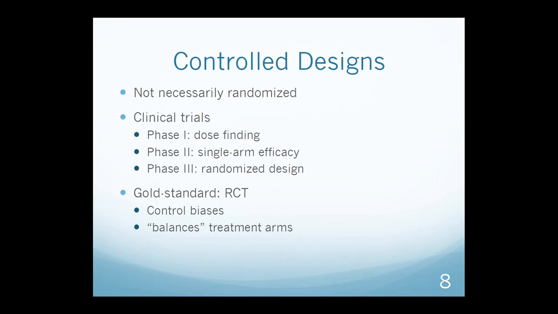We, almost all of us, are really familiar with clinical trials, right? We usually use phase 1, phase 2, or phase 3 clinical trials in cancer research. Phase 1 trial is for dose finding studies. And phase 2 is a single arm. We usually want to know about the efficacy of, let's say, the drug we are testing. And after passing phase 1 and phase 2, then we can go to phase 3, randomized design. It has to be randomized, and it is almost the final phase for your drug or your treatment to be approved.